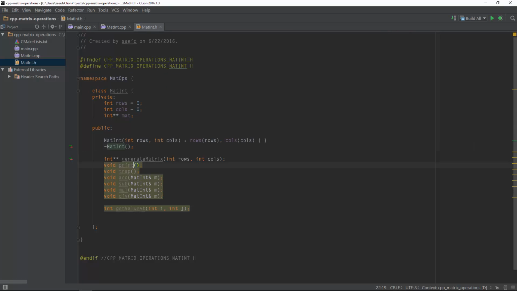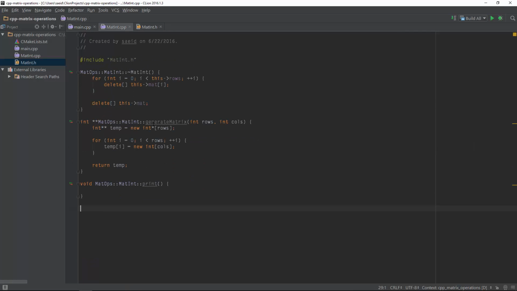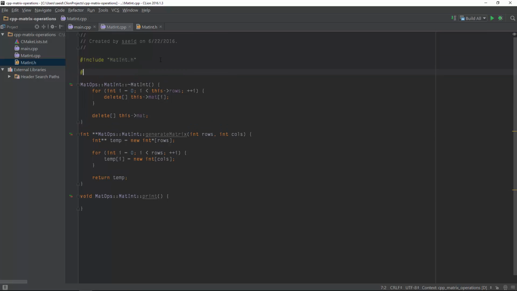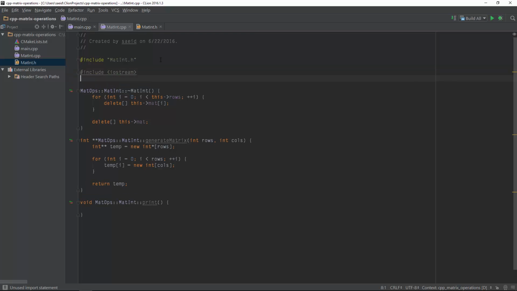Now let's go back and this time implement the print function. For the print we need to include iostream to have access to console output.